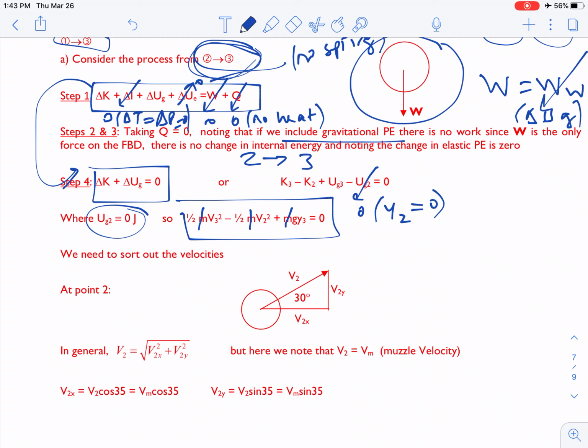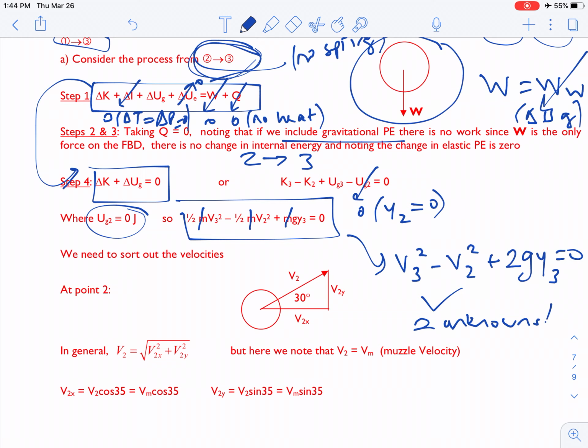And I usually also get rid of 1/2, so I can multiply everything by 2 to clarify a little bit. So I could just write this as multiplying each term by 2. This becomes v3 squared minus v2 squared plus 2gy3 equals 0. I got rid of the masses as well, right? It's a nice equation. The problem is I'm not given any of the velocities, right? But I know what 2gy3 is. y3 is 8.5 feet. So it looks like there are 2 unknowns, though. What do we do?